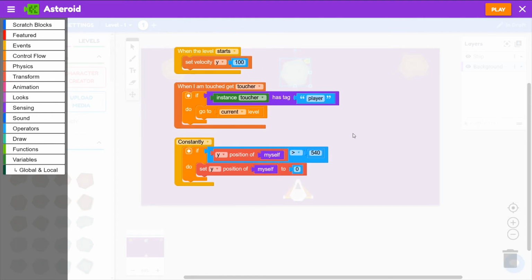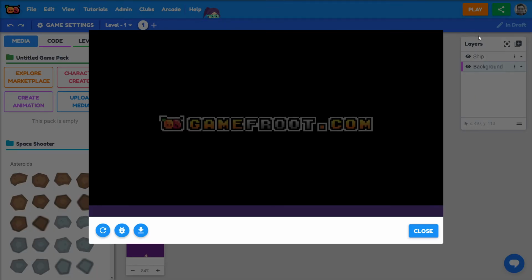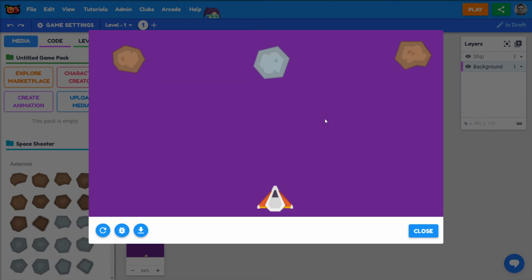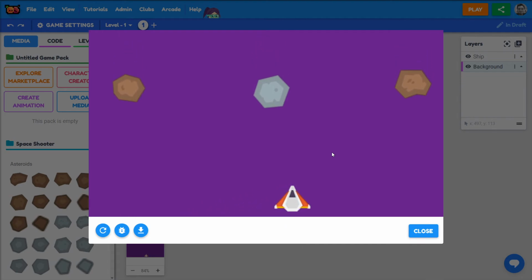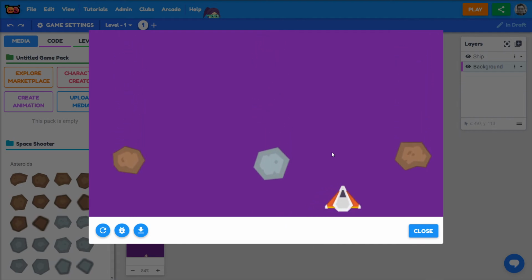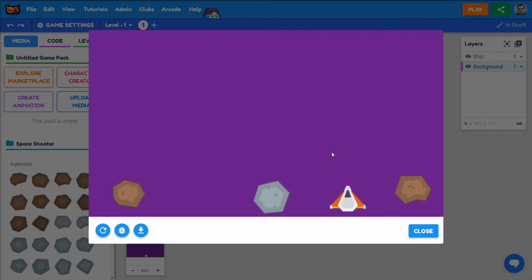Let's see what it looks like. So if it's too far, it'll go back up to the top. That's good. Let's play that. And got a dodge. Oh, uh-oh. Dodge just in time. And then there they are, going back up to the top again. Now, they will just endlessly be looping like this, which is pretty easy for me to dodge.